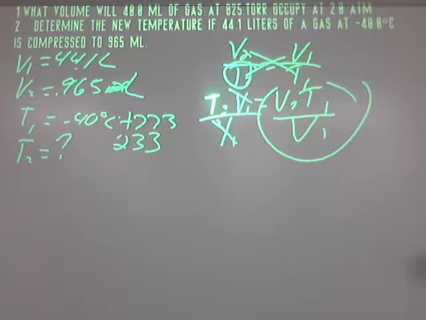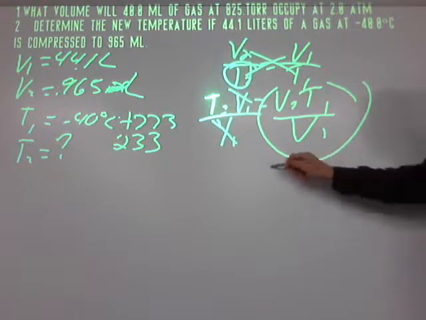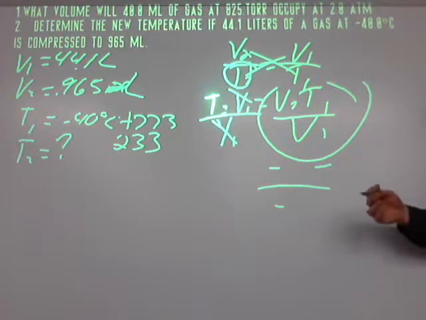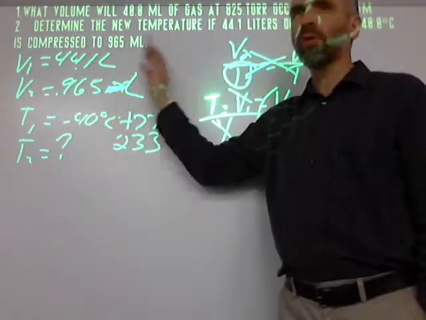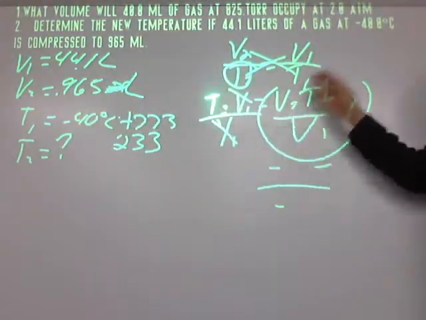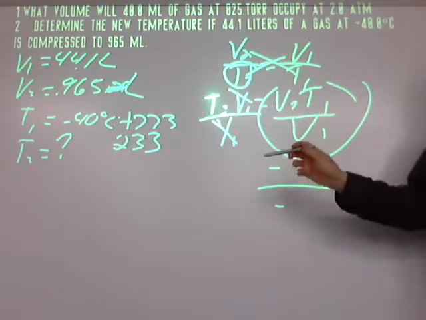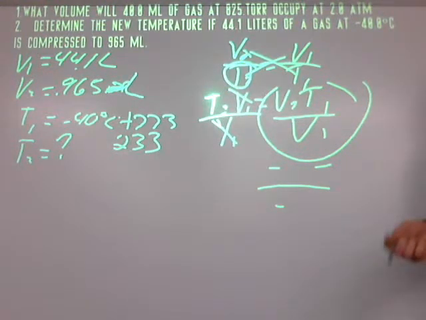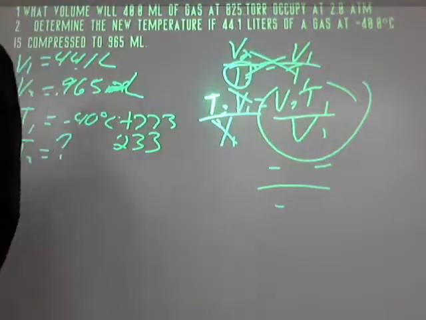If you got it to that point, all you've got to do now is plug your numbers in here, whatever they are, and divide them out. If you got it to that point, you can't lose a whole heck of a lot of points. Okay? You picked everything out right. You made your metric conversions or whatever other conversions you had to make. You set up the equation. You rearranged it algebraically. You got it set up right. All you can do now really is a calculator mistake, which will cost you a point. It's not going to cost you much on this test.